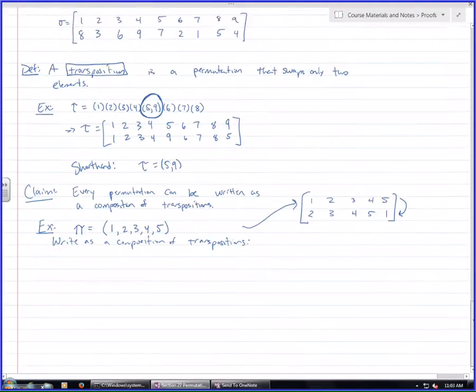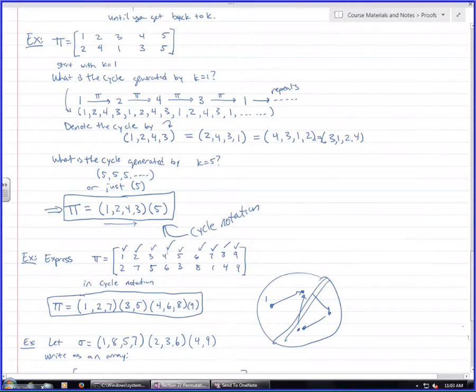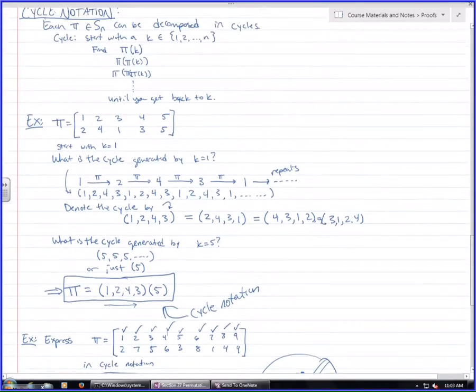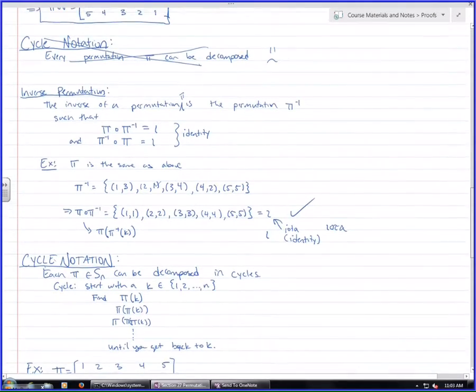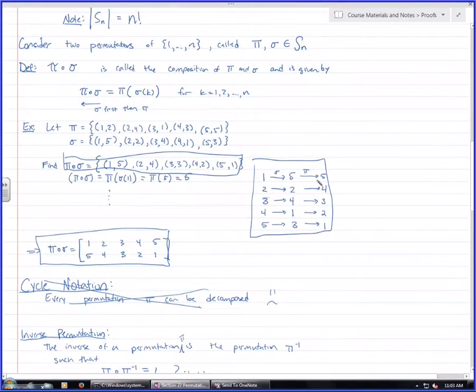All right, now let's refresh our memory real quick. I want to back up for a second. Remember when we were composing, way up here, we had pi and sigma in an example last time, and I said find the composition pi composed with sigma. That means pi of sigma of every element in there. So to figure out what this map does, for example where it takes 1, you first plug it into sigma. You plug it in from right to left, see where it takes you in sigma, and then plug it into pi and see where it takes you with pi.